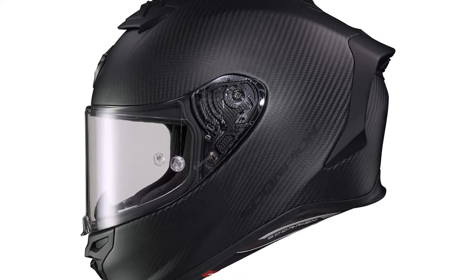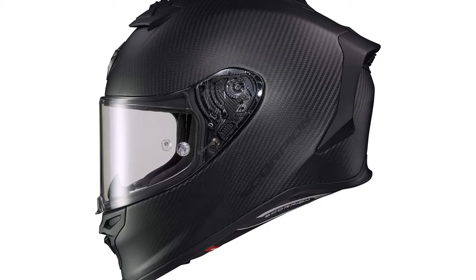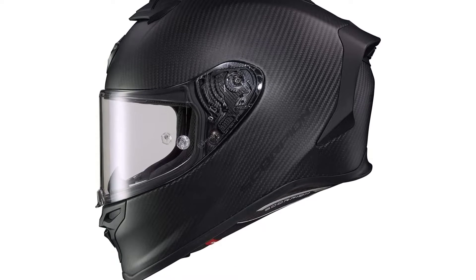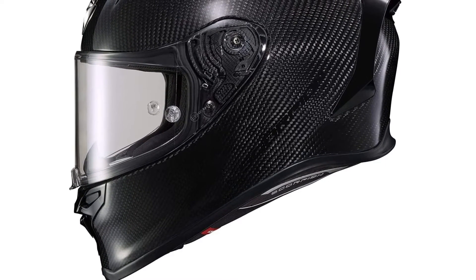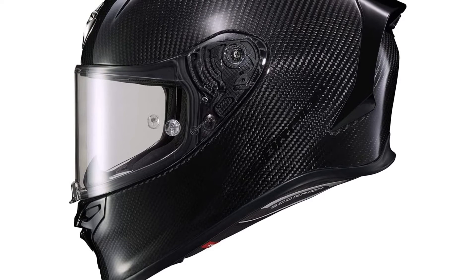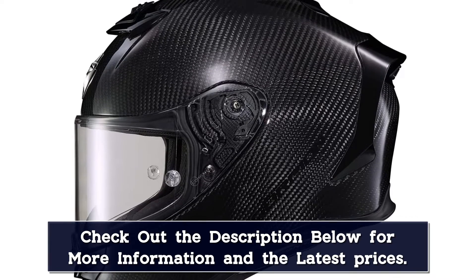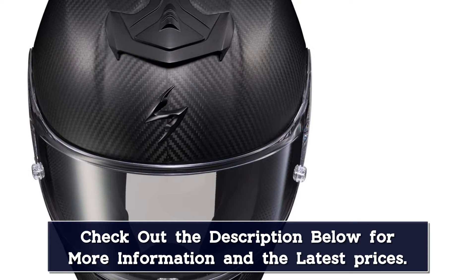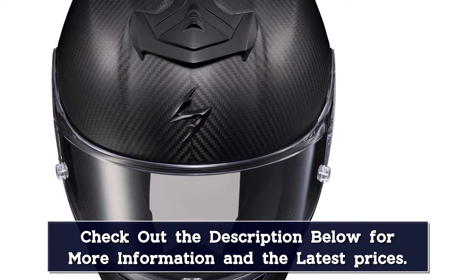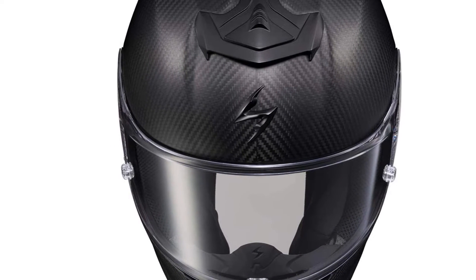The next biggest feature is that it comes with a true 99% optically correct clear and smoked visor in the box, as well as a Pinlock insert. These visors are powersports grade, and have tear-off strip bags on the outside in case you want to use the helmet as a race helmet. The XOR1 series of helmets are literally a slightly more consumer-oriented version of the XOR1 GP MotoGP and World SBK professional helmet. The only street-going allowances include the AirFit system.